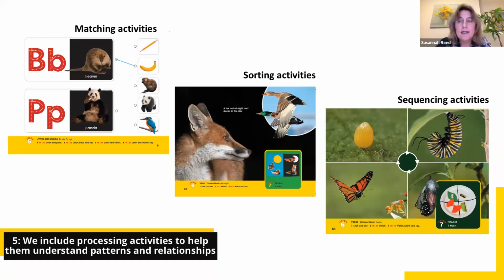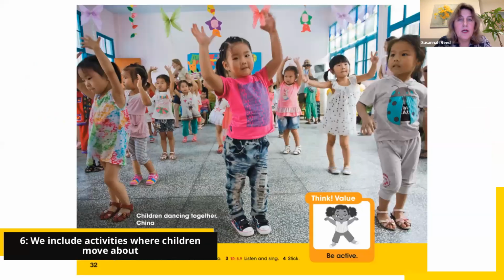We include the kind of processing activities that help children understand the pattern and relationships between things and how they connect. So these are the matching and sorting activities that help them understand similarity and difference and how things connect together. And they're also the sequencing activities that help children understand what comes next, so they can learn to predict and in some sequences understand cause and effect. Research also suggests that movement activities aid cognitive development because the area of the brain responsible for motor skills, the cerebellum, also plays a role in our thinking abilities, including processing language. So when children are using their brains to move physically, they are also exercising many of the same neural pathways that help their cognitive ability.